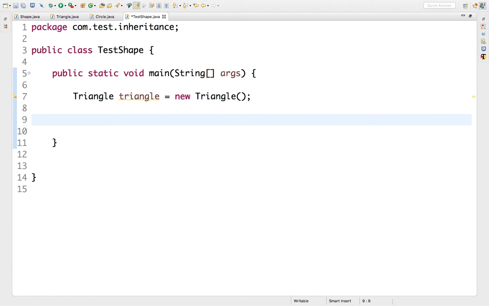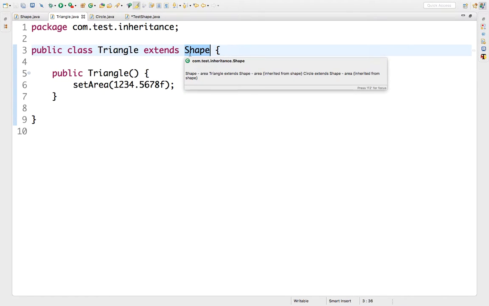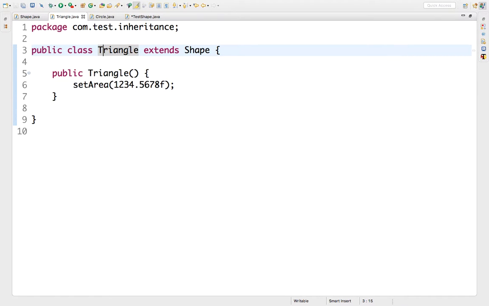Now what I want is to find the area of the triangle, right? Because the triangle class is extending the shape class, the triangle class has the public methods of the shape class. All the methods that are extendable are available in the triangle class. So if you call the set method or get method on this object, it's going to call the shape class method.